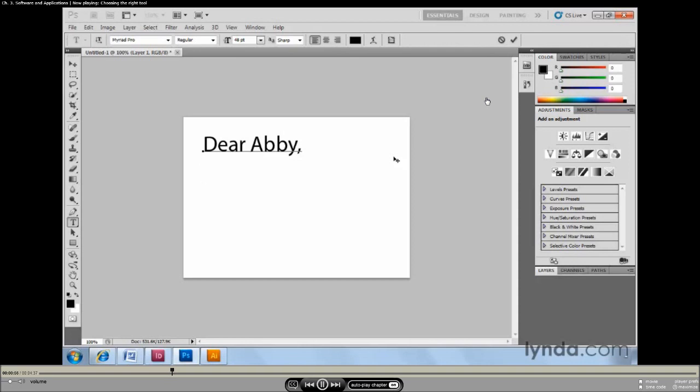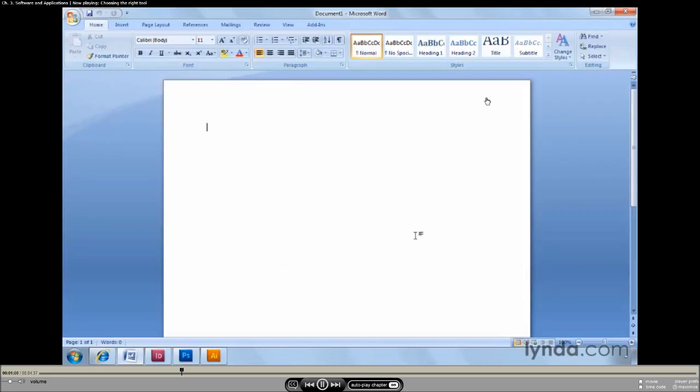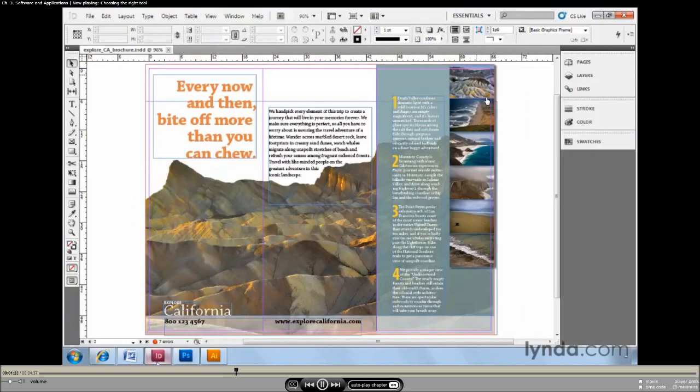For writing papers or letters, you really should use a word processor like Microsoft Word. Word processors are designed to work with primarily text, and you'll just find more tools and controls for working with text, especially multiple pages of text in a word processor, than you'll find in Photoshop. And along those lines, if you're going to be creating a long document that incorporates both text and images, word processors will work, but you might want to consider even more specialized software like Adobe InDesign, which is a page layout program, and it offers much more powerful tools for laying out documents like brochures, advertisements, booklets, and the like.